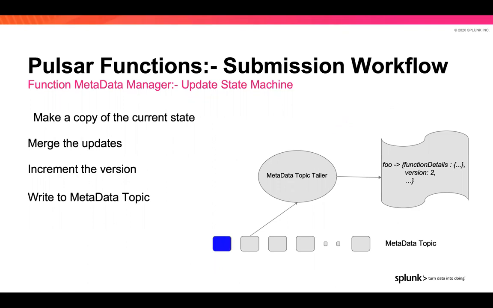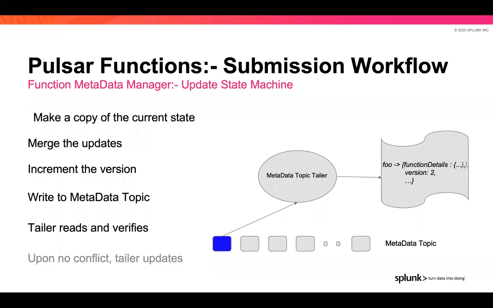Now we're moving to version number 3 on that, and you write that data to the metadata topic, right? So now it's a good blessed version. It goes into the audit log, it goes into the history as a valid function, right? So it's sitting there, but it still has to be deployed. All we've done thus far is create an update to the table, changed some configuration tables, but now it has to be read and verified and updated in all the different instances, right? There's still all the functions that were running before are still running version number 2. Version number 3 has been published at this point, but not deployed.